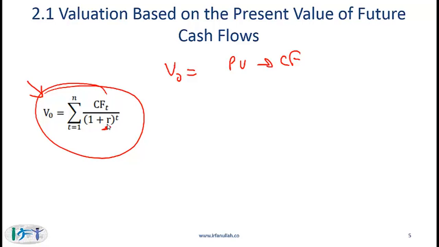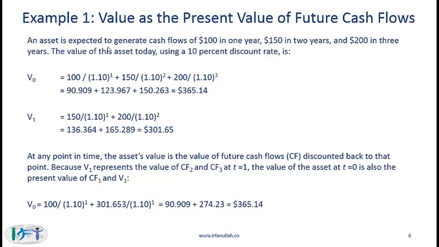If you think of owning a stock and your cash flow is the dividend, then instead of CF or cash flow, we will replace dividend, and this R becomes the cost of equity, which will be the appropriate discount rate. So this is example 1 from the curriculum, which is a very simple application of what we've been talking about. And if you have trouble with this, then I'd be very concerned. Let's say you have an asset with cash flows of 100 in 1 year, 150 in 2 years, 200 in 3 years, and you are given the discount rate. What's the value at time 0?